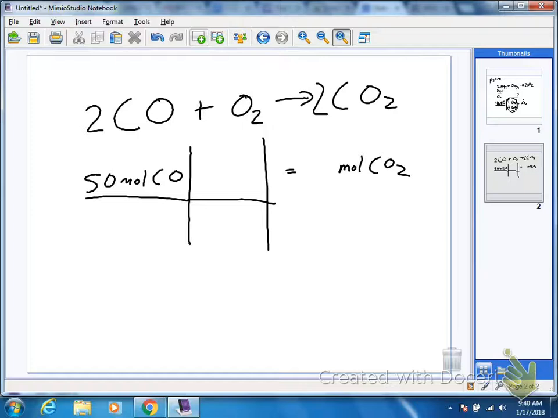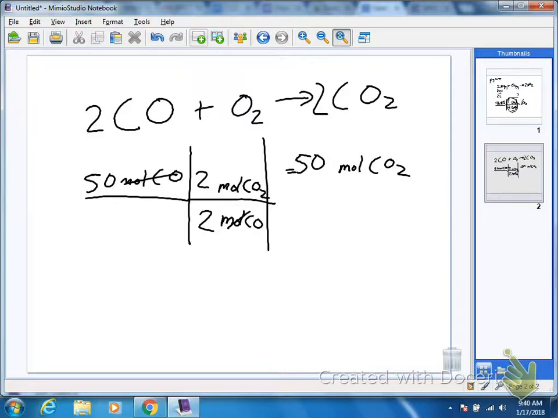So down here I put moles of CO, and up here I put moles of CO2. Notice I don't put numbers in front until I know what I have to cancel. So then that would be 2 to 2, right? Sometimes you don't even have to do this because you can see 2 in front. If the numbers in front are the same, then we're going to end up with the same value as what we started out with, but of the different compound or element.